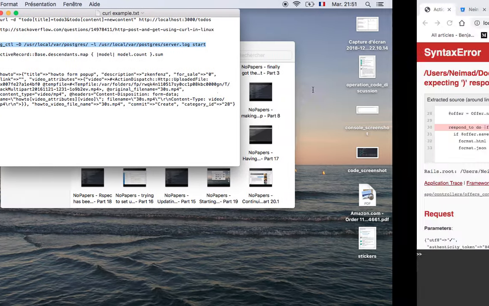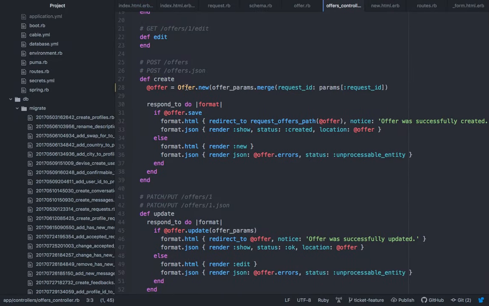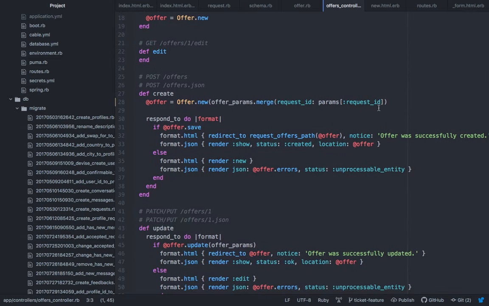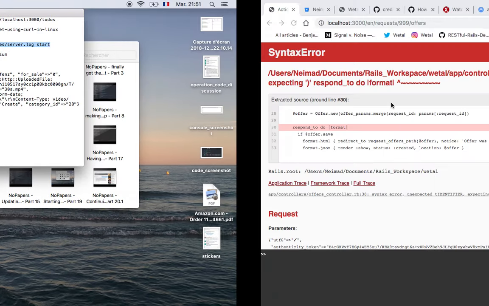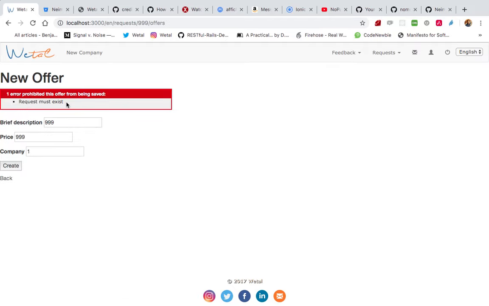What? Syntax error, line 30. Which? What is? Okay, I guess this is right. I think this is it. So if I do it, request must exist. That's right.